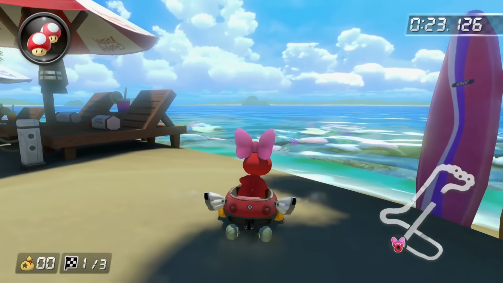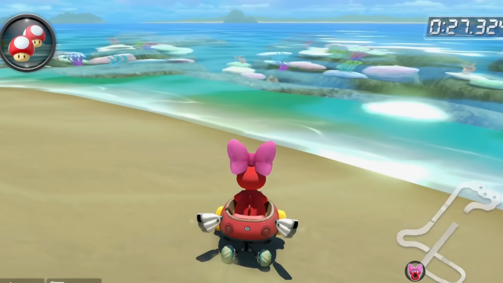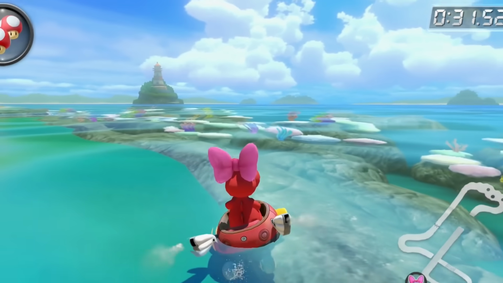A cool effect that really sells this water type, I think, is that the wavy animation is also applied to the environment that can be seen below the surface of the water.